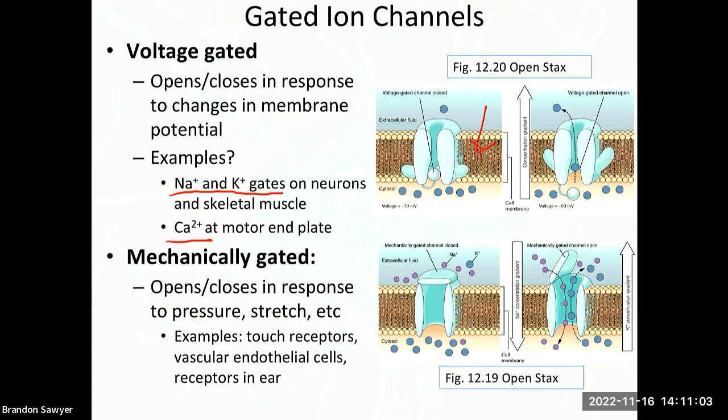And then we have others called mechanically gated ion channels. This is how most of our touch receptors work. So when something touches your skin, it actually just physically smashes down some stuff in your skin. And it does that in such a way that it kind of pries this little door open, right? And then allows ions to flow in. And that causes an action potential, right? And so that's a mechanically gated channel, right? So all of these are just different ways that the body has created to allow for ions to flow across membranes and to allow for electrical current in our cells.